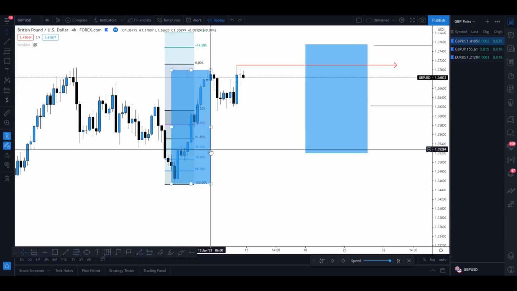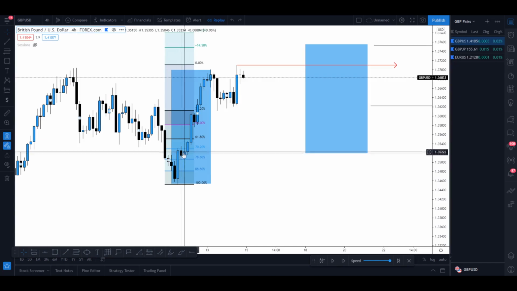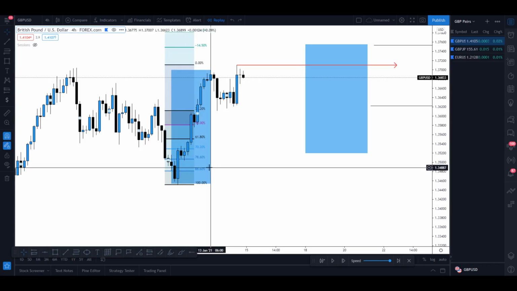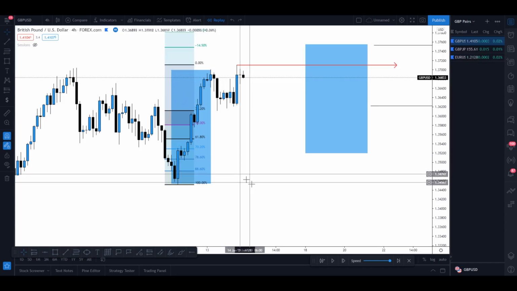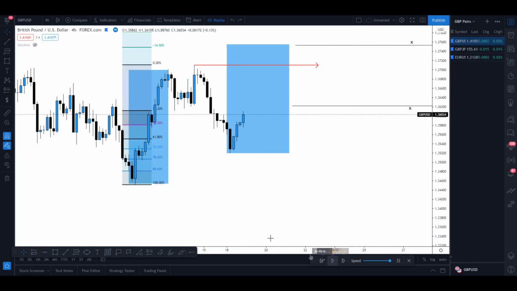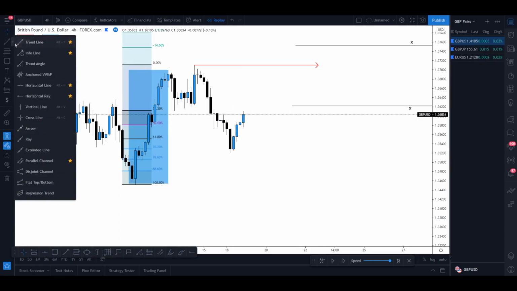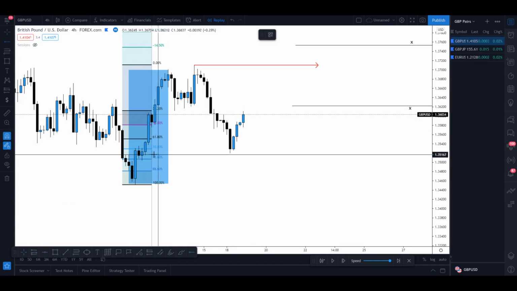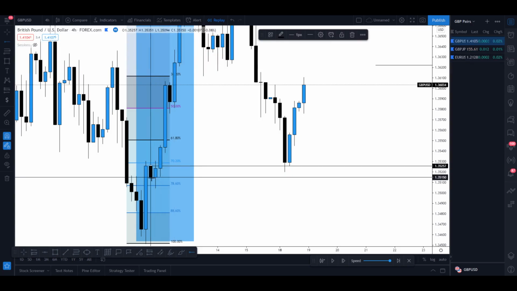So our idea is that price would come back to revisit either this institutional candle or this institutional candle. Both of these have high probability. And like you guys know in the micro structure versus macro structure video, when price does come down to these levels, we obviously want to go down to the smaller time frame to identify and investigate what price does. But in this case, price comes back down, taps perfectly into our institutional candle, and the way we would mark it is by marking the open to the low, right?